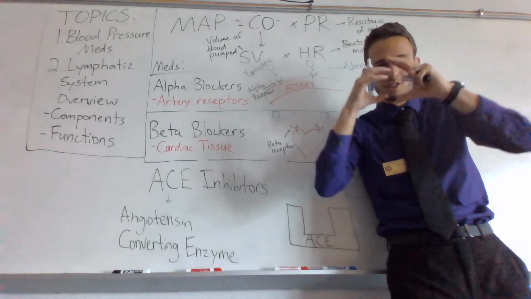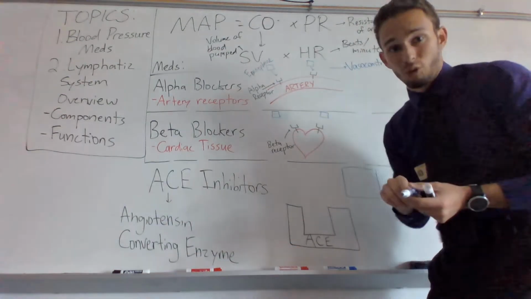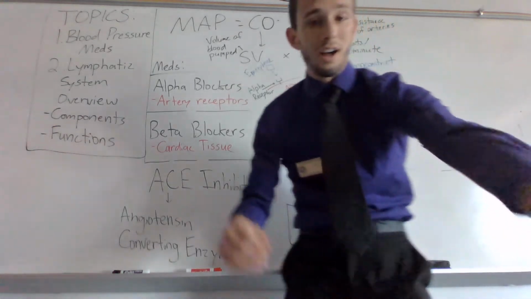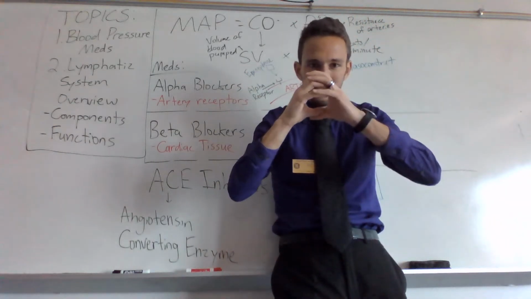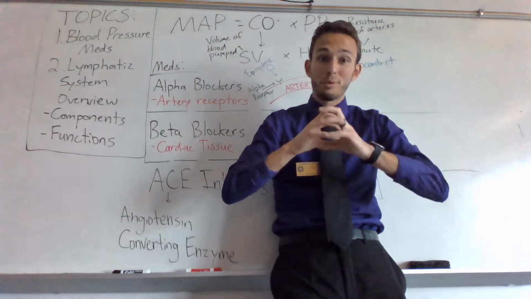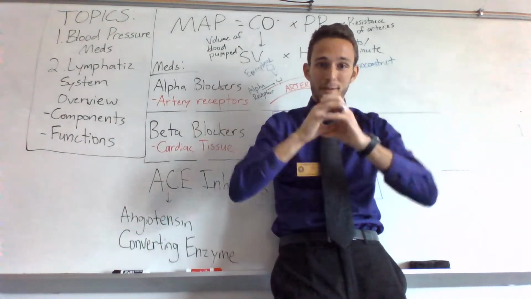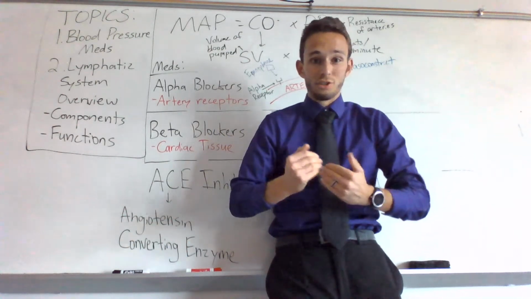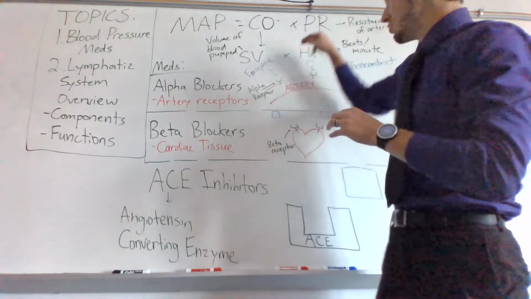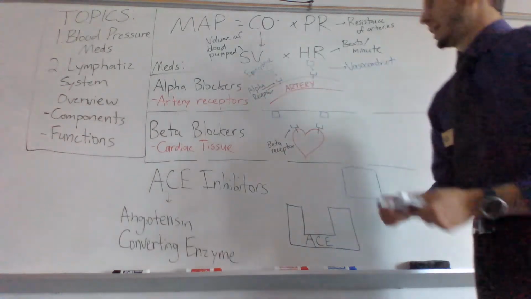It's going to decrease the amount of surface area in our arteries, which in turn will increase the resistance of our arteries to being stretched. Because if your heart's beating and you're narrowing that little tunnel, you're decreasing the volume, by law, I think it's Boyle's law, pressure is going to increase. So there's going to be a lot of resistance against that artery. So we want to instead vasodilate if we want to decrease the peripheral resistance. This is where our alpha blockers come in.